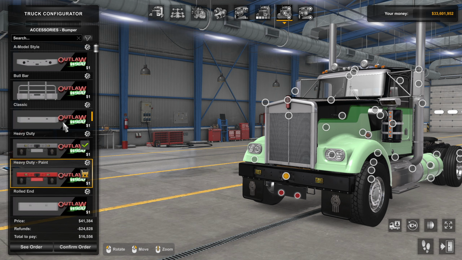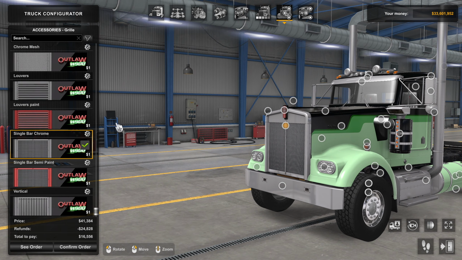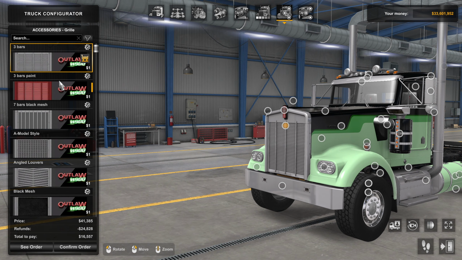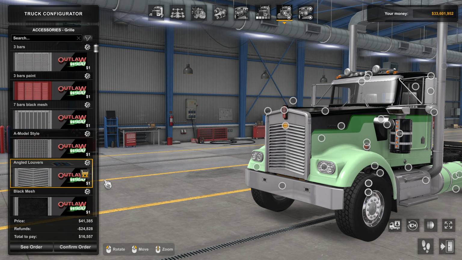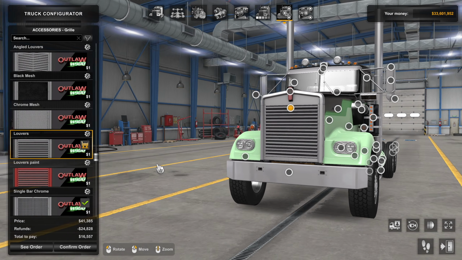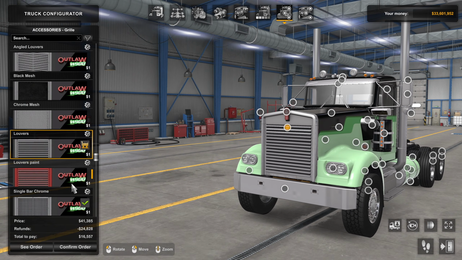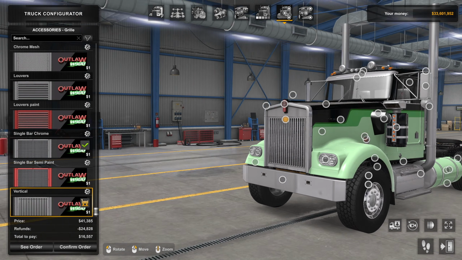But if you like customizing all the lights on your trucks, you are absolutely going to love this one. Got a lot of options with grill too. 3 bars, you got paints, black mesh, angled louvers. Something that I really like a lot, I like these horizontal louvers. I think maybe, and they've got vertical ones too, I think, yeah. Might just stick with that.